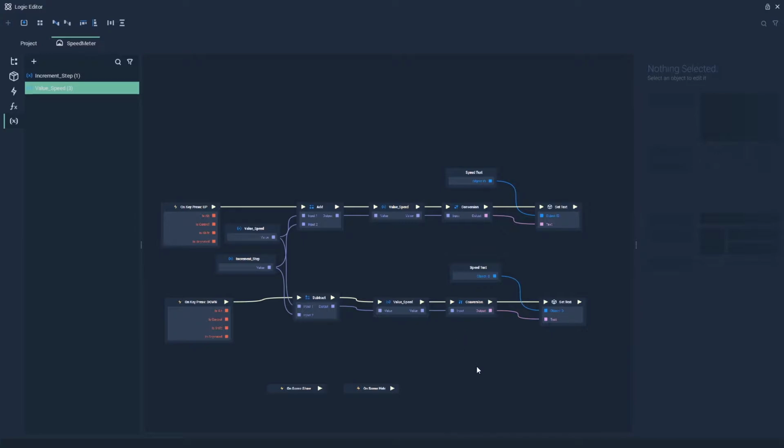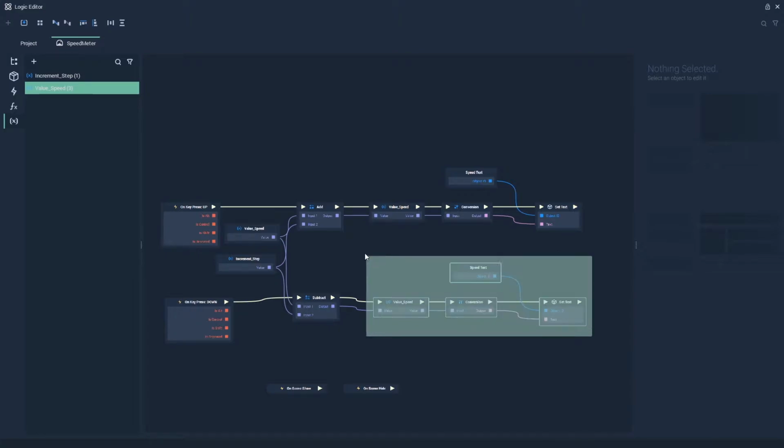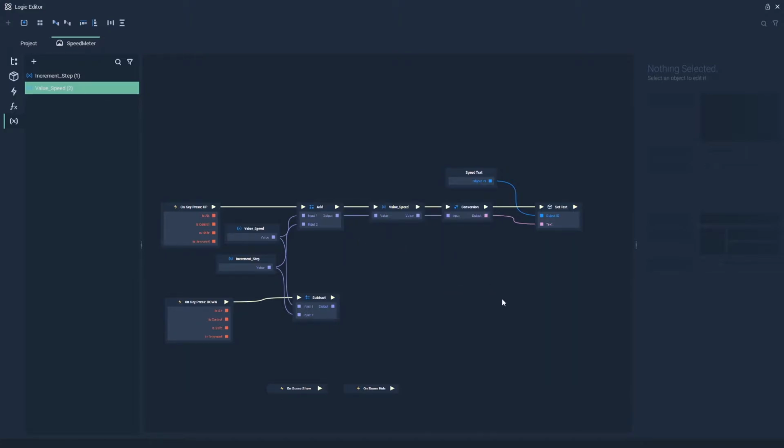Secondly, in terms of performance, we want to make every attempt possible to minimize the amount of logic in our project. Generally speaking, we should always avoid repetition. Because these are the duplicated pieces of the logic, we should merge these into a single branch. So let's select these nodes here and delete them. And then remove the connections between the add node and the speed setter, which we can do by Alt and left clicking on a socket to clear all of its connections.